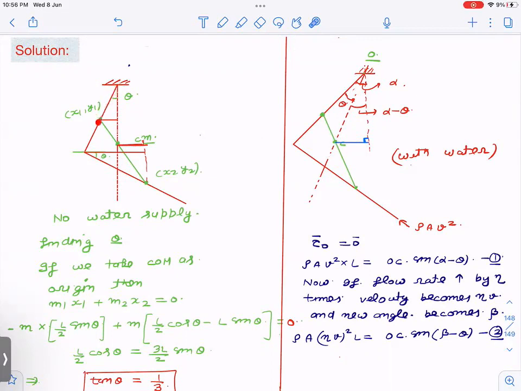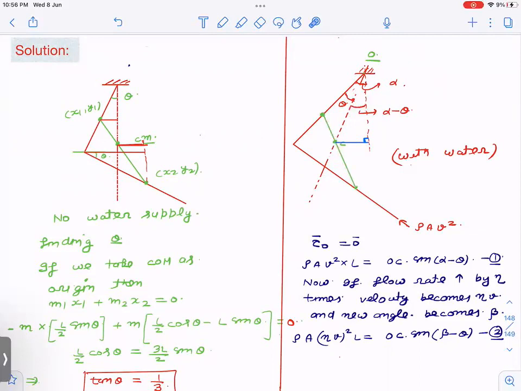So this is the one rod. From this rod, if you travel angle theta in the anti-clockwise direction, there is a line, right? The center of mass lies on that line. This does not change, so the center of mass is still lying on this line. Do you understand? This angle is theta. Fine, so it is the same figure I have drawn. So the remaining angle is alpha minus theta.